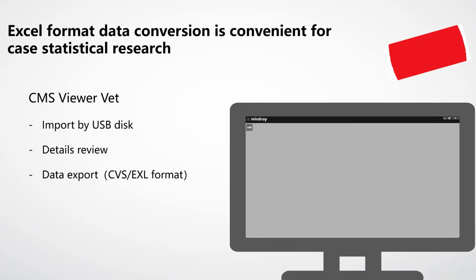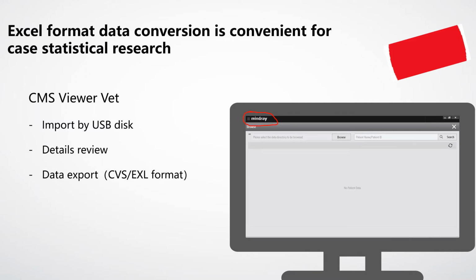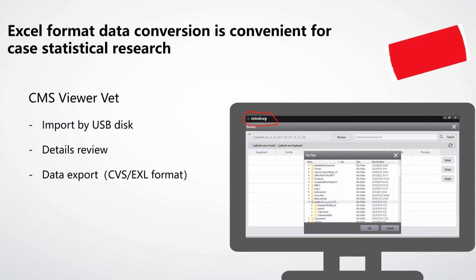And then we can provide the CMS viewer for you to view all those data on your computer. You can plug in the USB disk, then click the menu here, I mean the My icon. Then you can see the menus pop up, and you can select Browser. After you enter the Browser menu, you select the patient's data from the USB key.